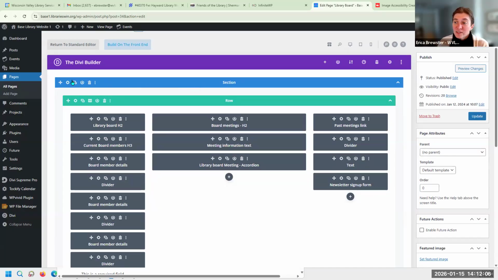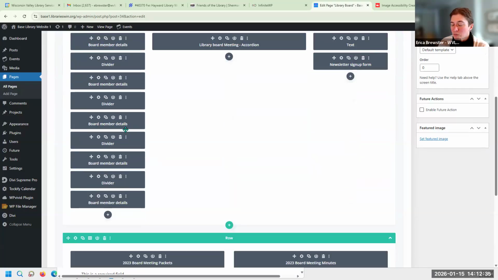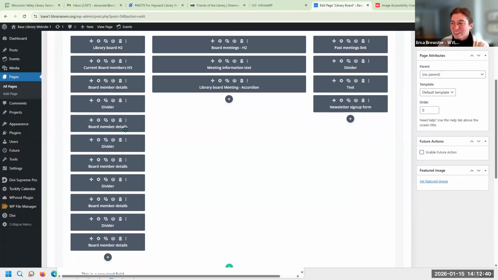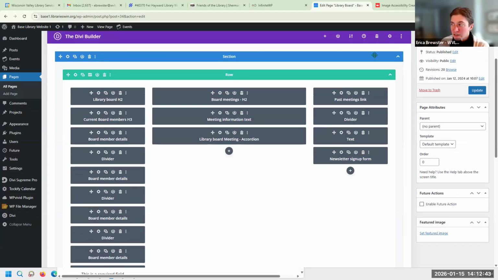The purple box can contain multiple sections and a section can contain multiple rows, and a row can contain multiple columns of multiple different kinds of modules. So back to your Lego brick building, this is kind of like your standard, maybe you have your plate and then you put your 2x4 bricks on it, and then you have your other little bricks, and the bricks just fit inside the other bricks. It's actually probably more of a Russian nesting doll of different parts and pieces that all fit together into these neat containers.